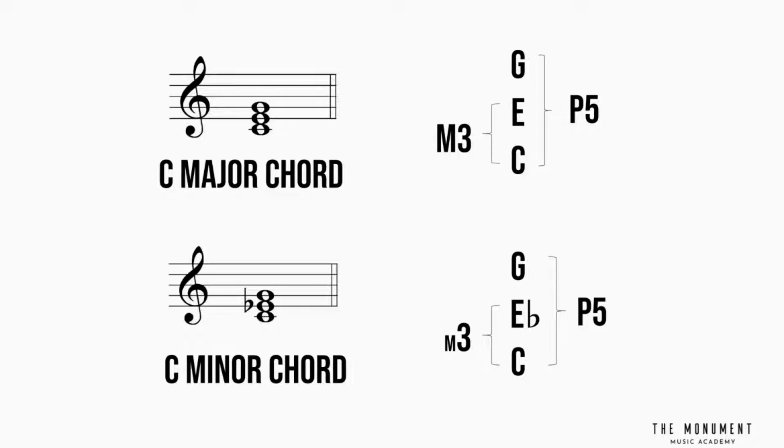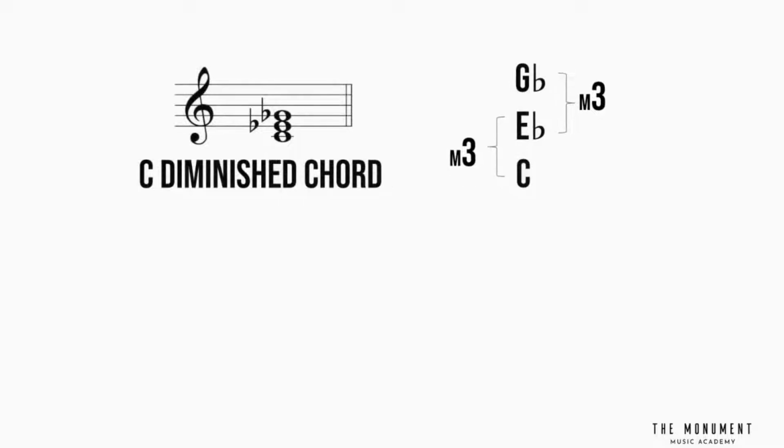Besides that, we see that the intervals between the third and the fifth will also change when the third note has been flattened. In a major triad, we first have a major third followed by a minor third. In a minor triad, we have the inverse of this. That brings us to the next quality, diminished triads.